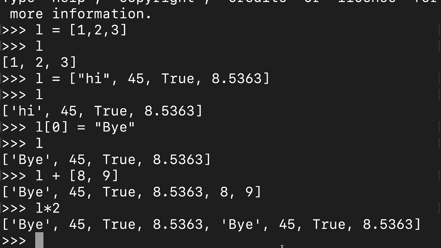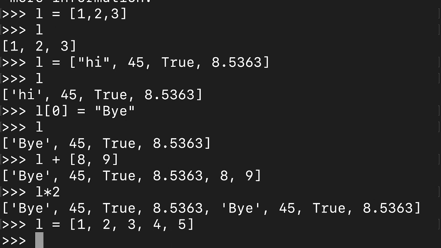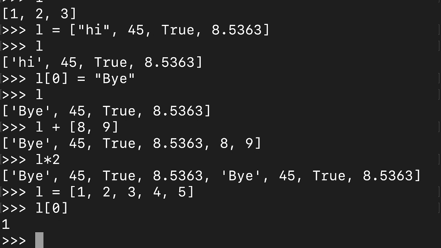Okay, after that let us see, so let me take another list actually. Let us say 1 2 3 4 5, very simple numbers. And now let us see the indexing and slicing. Okay, so if I print L of 0, then of course we will get 1, which is the first element, right?